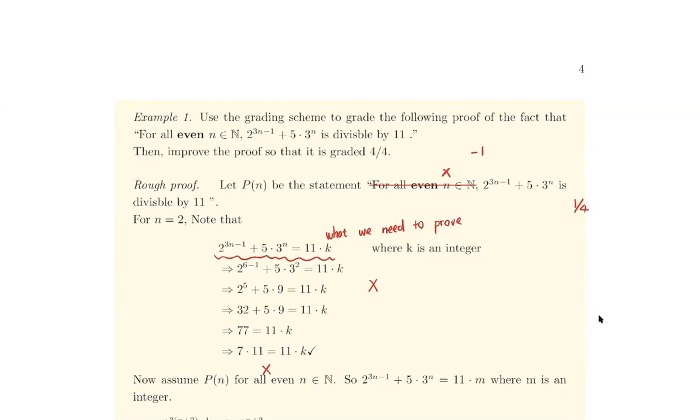But this proof started with what we need to prove and derived something that's true. Okay, it's the other way around. Or you need to actually put 2 in there and get a number to show this is divisible by 11. So this is only rough work for the base case. That's why it's wrong. Okay, so here is another -1. Please do not make those common mistakes. Yes, you just plug in 2 and get a number, and you can see that number is divisible by 11.